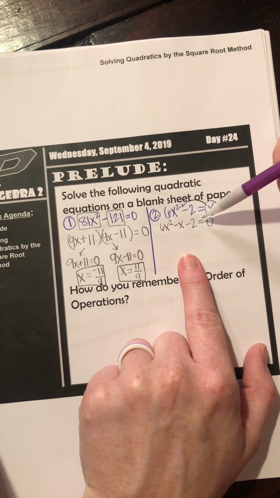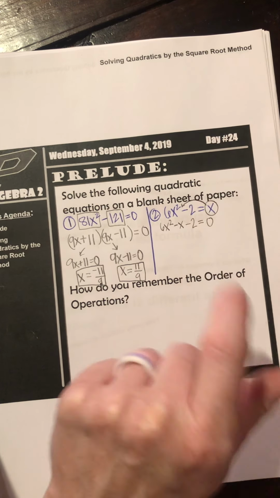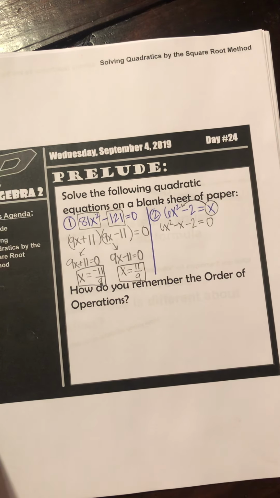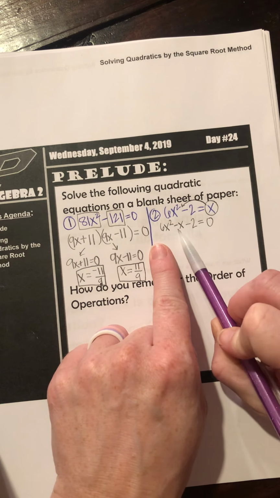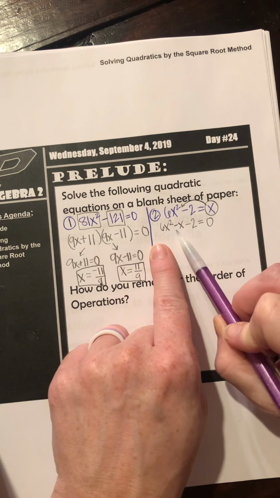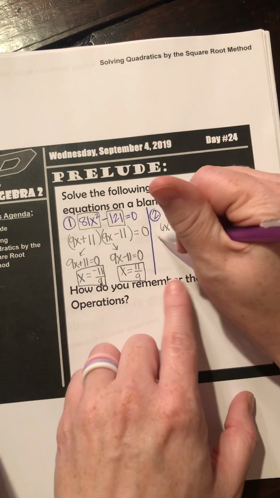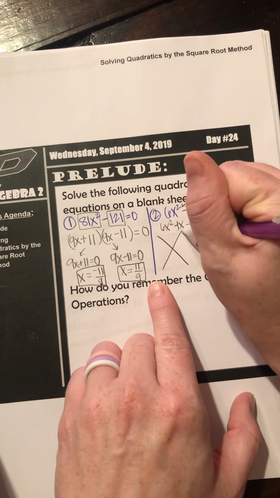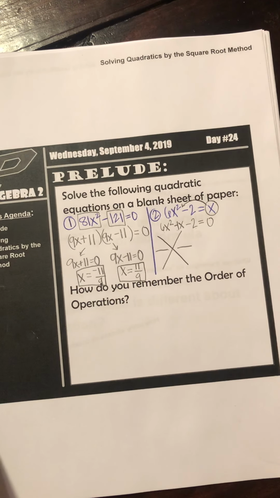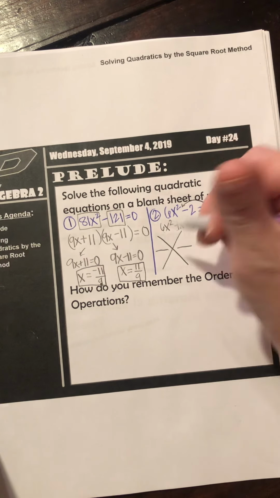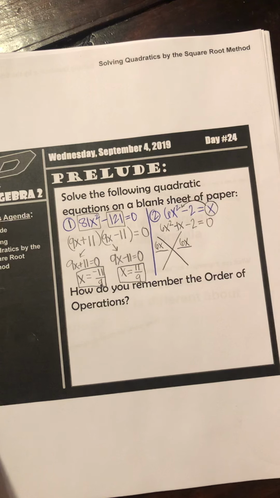All right, so notice I did not combine anything because x is not the same kind of term as x squared. They're not like terms, so I cannot put them together. So the next thing I'm going to do, I'm going to see if there's a GCF. I do not have a GCF because this is negative 1 right here. Okay, so I am going to get my x set up. I'm going to do my fractions on the left and the right. And I'm going to put a 6x on the top of both of those fractions.